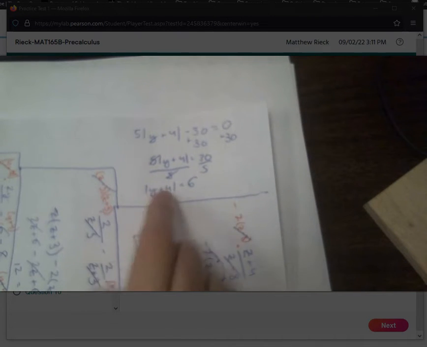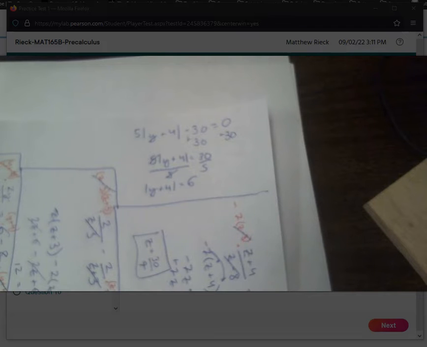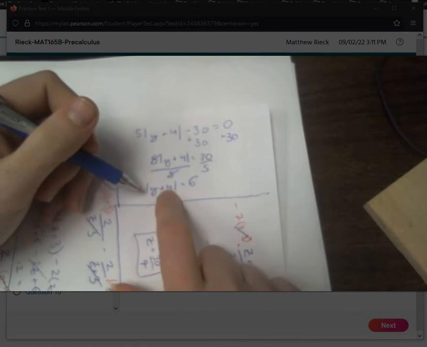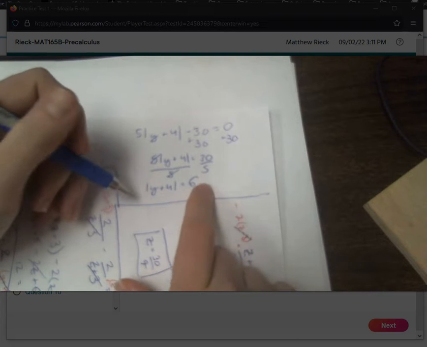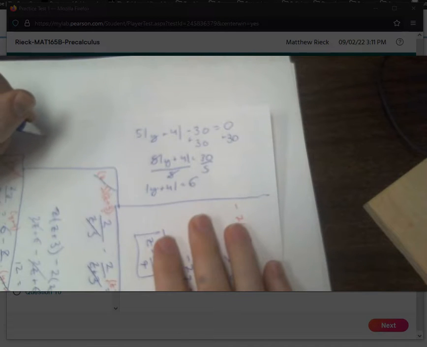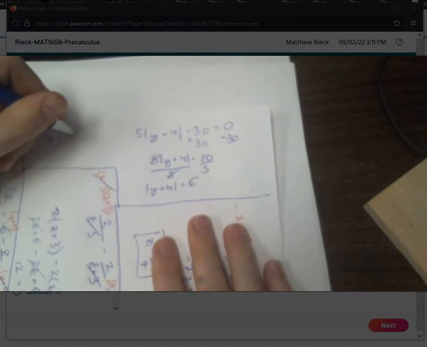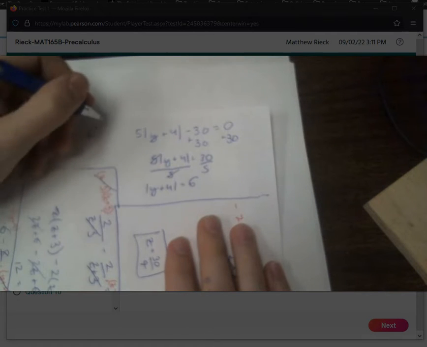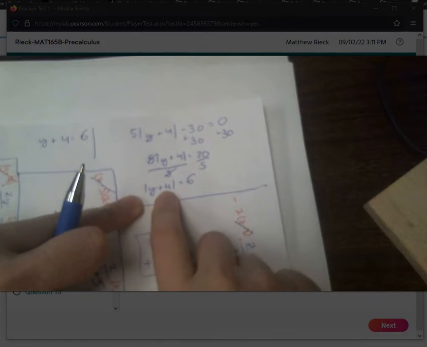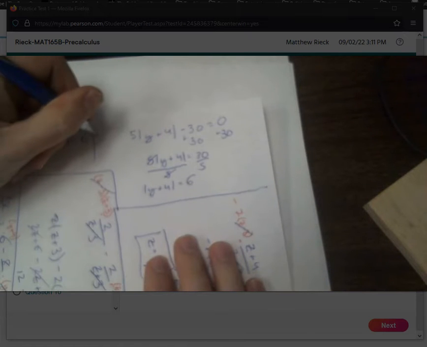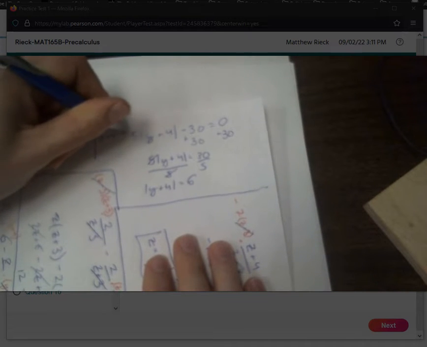So the absolute value, again, represents the distance between that number and 0 on a number line. Kind of the informal definition for the absolute value is, if we're dealing with a positive number, it's just going to be that number. If we're dealing with a negative number, we just ignore the negative sign. So in this case, there are two things that when I take the absolute value, get me positive 6. So we have y plus 4 could equal positive 6. But also, if I take the absolute value of negative 6, I also end up with 6. So we have y plus 4 could equal negative 6.